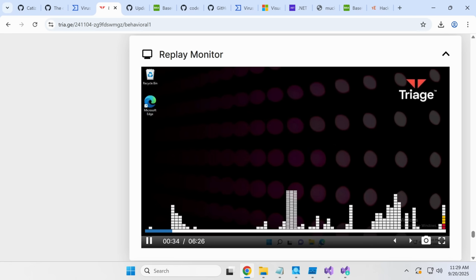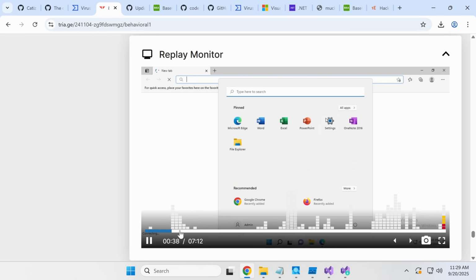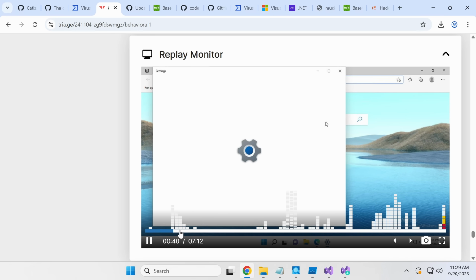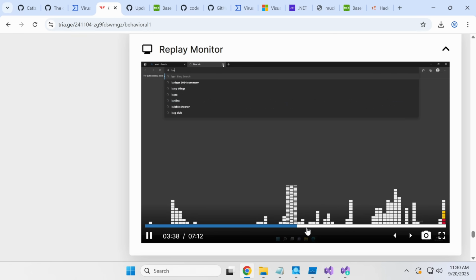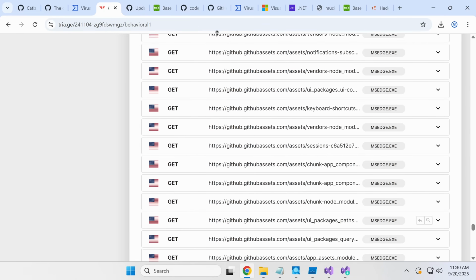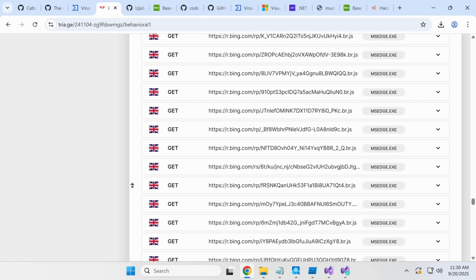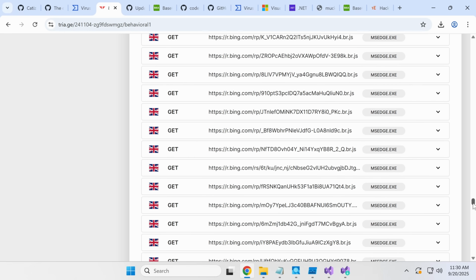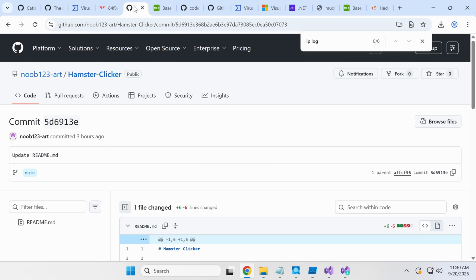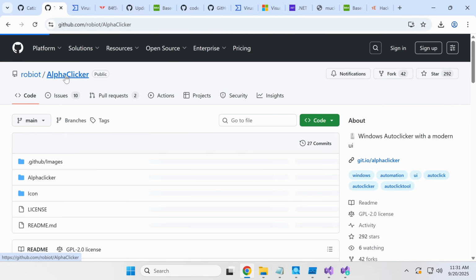So there's the actual autoclicker. He closes the autoclicker, and then he gets to work downloading malware. He also downloads Avast for some reason, and then downloads Bug32. It's possible whoever uploaded this simply did not know how Triage works and didn't realize they were going to create a false positive. But just to answer the mystery, this is a legit one, Autoclicker.